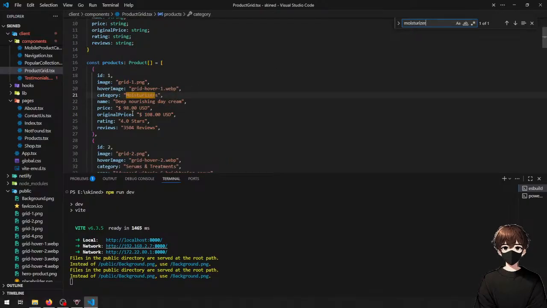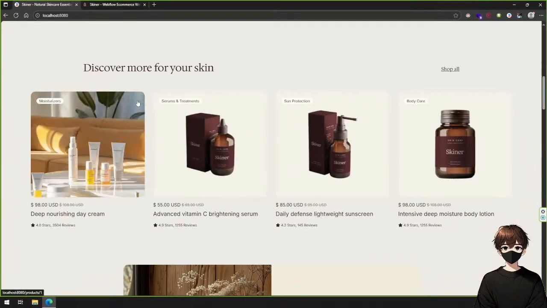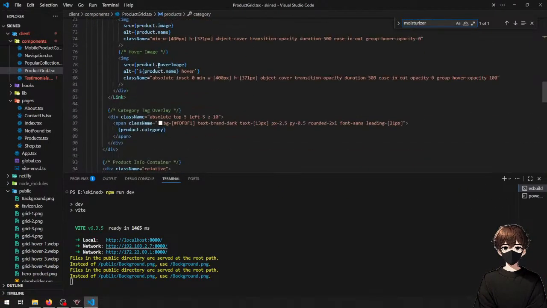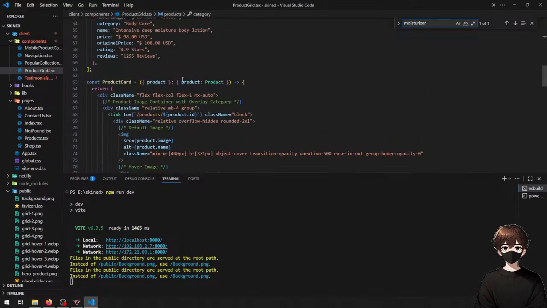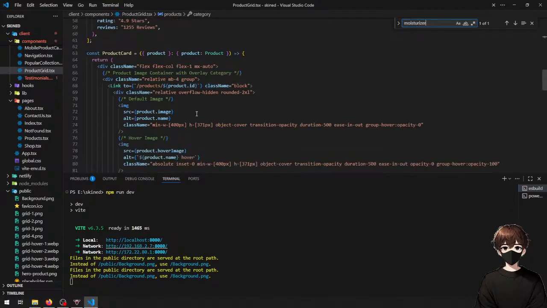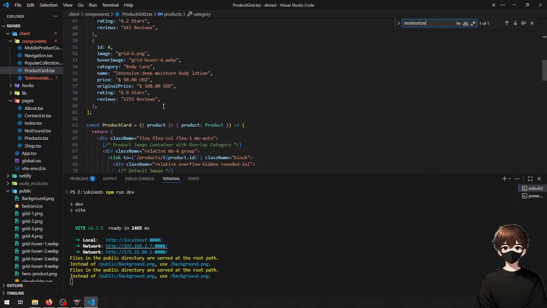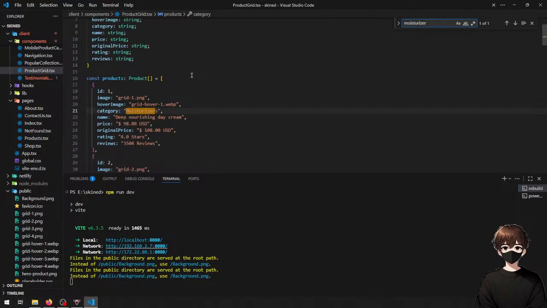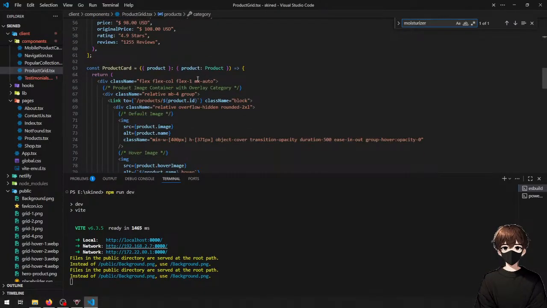Okay, it seems that it's using a mapping function. That means it is static data here and it goes over these references. Do we know anything about the image? We do not. So, okay, we have some flexibility.